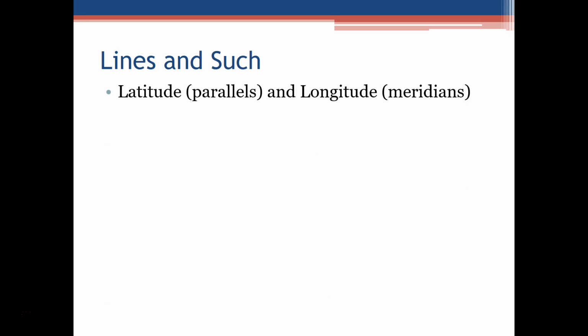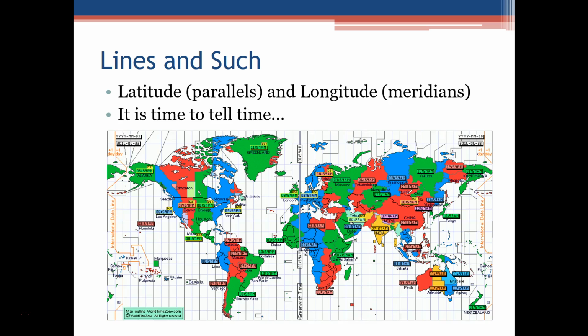All right. So this is something Miss McGee hates, this part. I lied. I said the other thing was the last thing. Here's the last thing: latitude and longitude lines. We're going to explain this, and then we're actually going to do a little activity in class with this after hopefully most of you have seen this recording. Latitude lines are also called parallels. Longitude lines are also called meridians. Now, we're going to learn how to tell time. We're going to review this in class, like I said, but let me give you a quick rundown of how this works. This is going to be real quick.